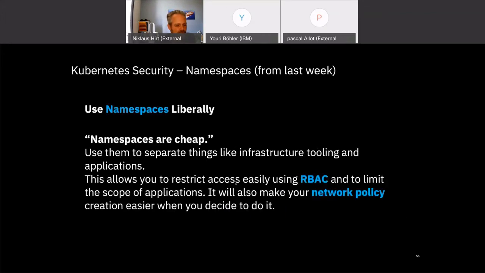So some more things. Namespaces: use namespaces liberally. We already had that last week, but I'm coming back to it because now you better understand the RBAC part. On namespaces, you can define your network policies to do network isolation between workloads.